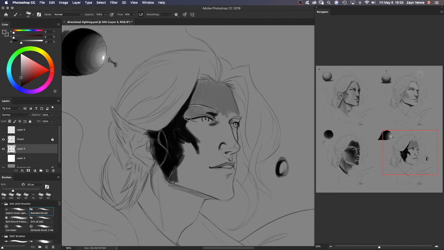I'm just leaving a little bit closer to his eyes there, because those are going to be the highest points around his eye.